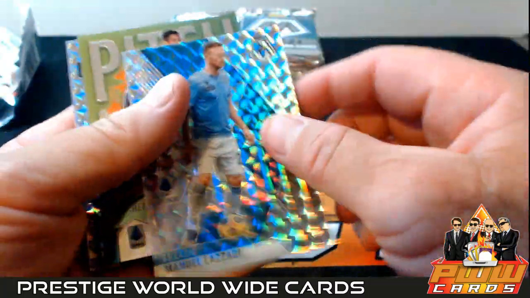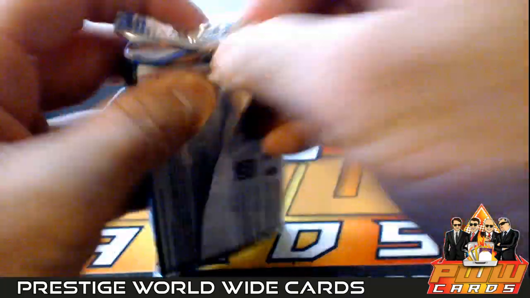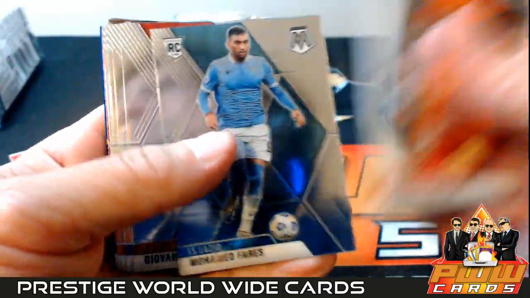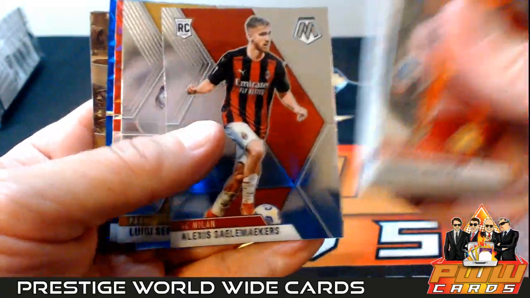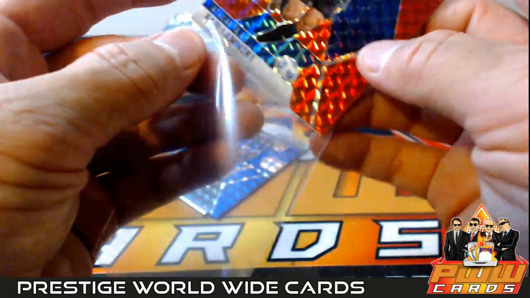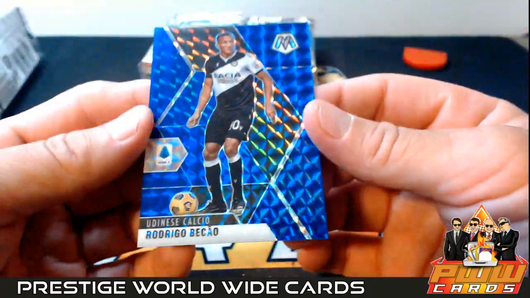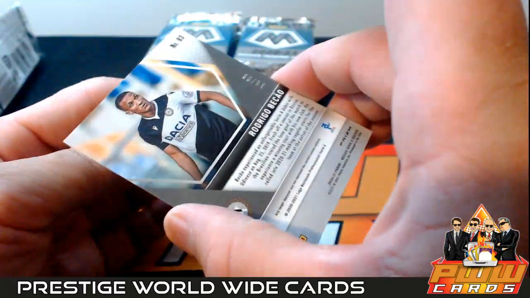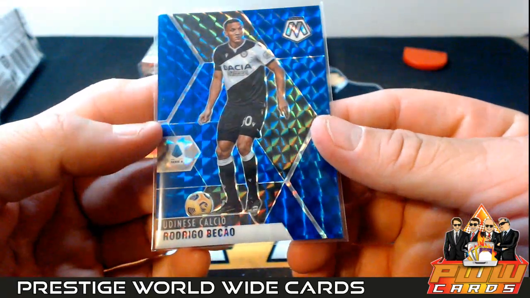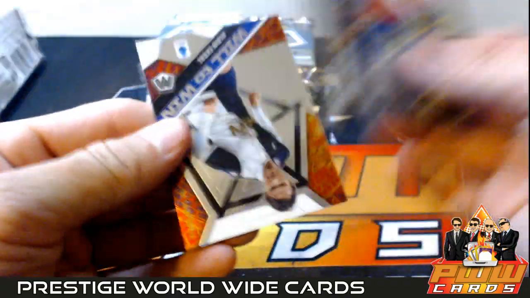Jakub Jankto silver, Manuel Lazzari, Fuller, and Dybala. A rookie red of Sam Lammers for Atalanta. And a blue of Rodrigo Becao. That is 14 of 99. It's going to go to Udinese Calcio. Ben D. Yeah, they're cool.